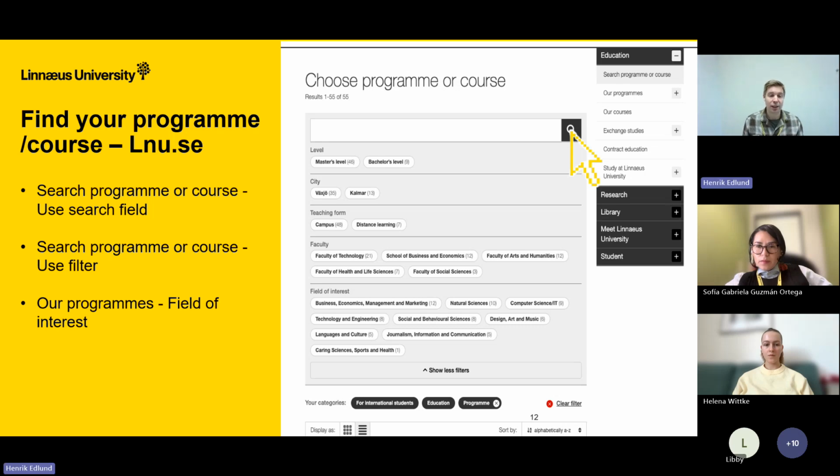One thing to remember is that even though you make a late application, you have to make sure that you're meeting the entry requirements for the program that you're applying for. And the easiest way to find that is to go to our website, the Linnaeus University website. There's also always a link from university admissions to our program website.